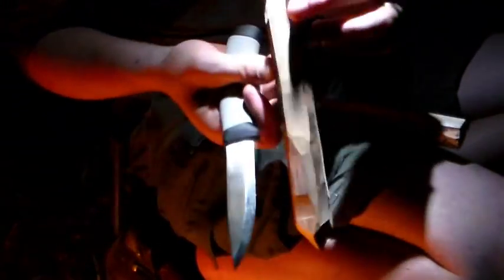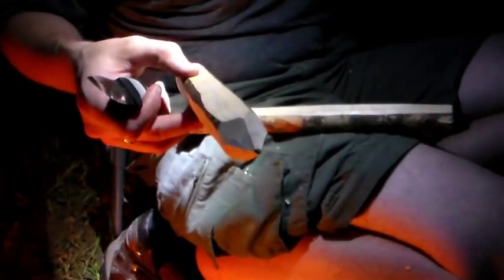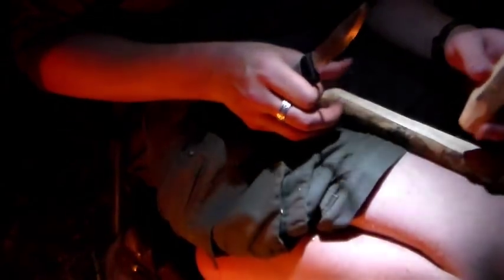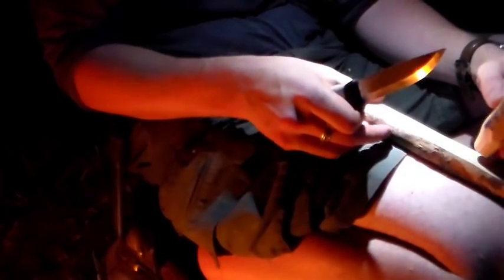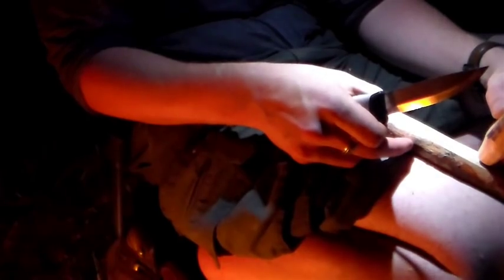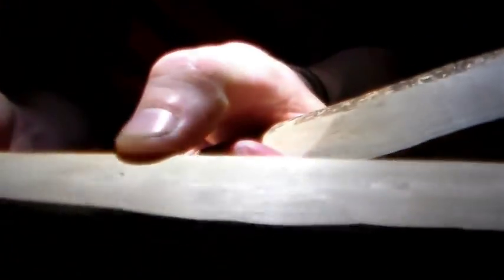Now my spindle is pretty wide. It's pretty close to the width of this, so I don't really have a huge percentage of error that I can rely on here. So I need to be very careful. I'm gonna just line it up and make a little light mark with my knife. So I'm gonna go for my ember right here, we'll say. Make a light mark of the center. And there's the mark right there. Now all I'm going to do is just carefully scrape out a little depression. It only takes a minute. I basically rub the knife using my thumb.